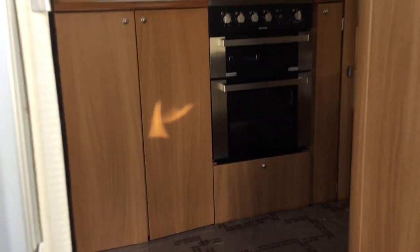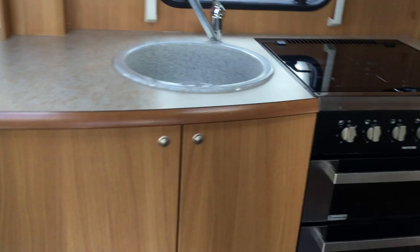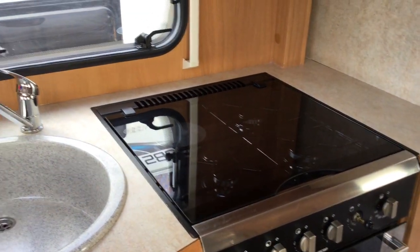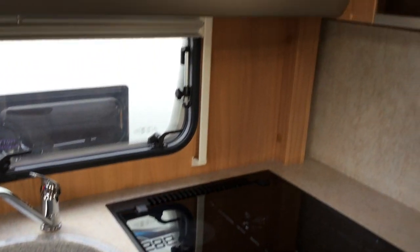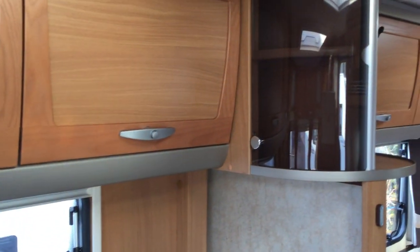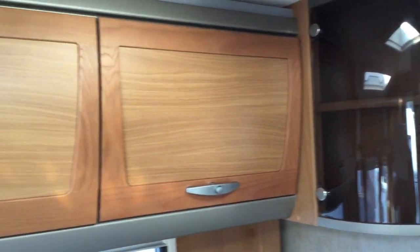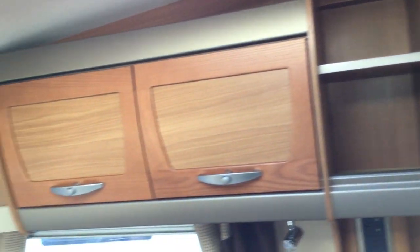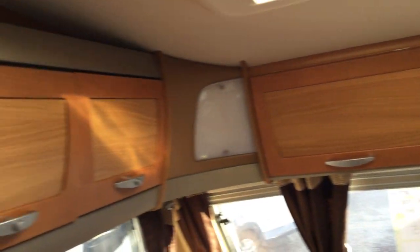What I'll do is take you around the inside part of the van and as we go in, as you can see it's got a full oven and grill, three gas rings and an electric hot plate. Cabinets all the way along the side here so loads of storage right round the front — bags of space in this van.